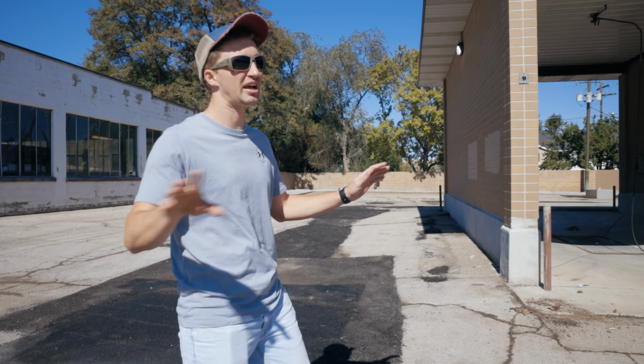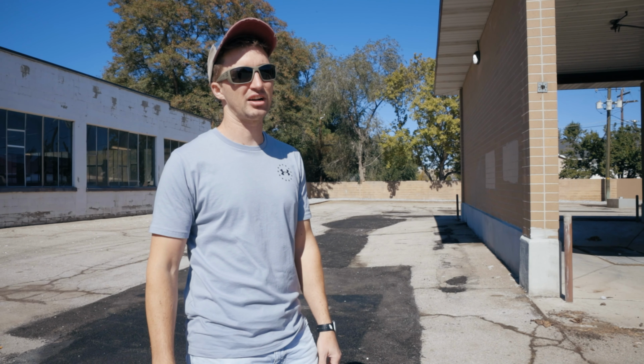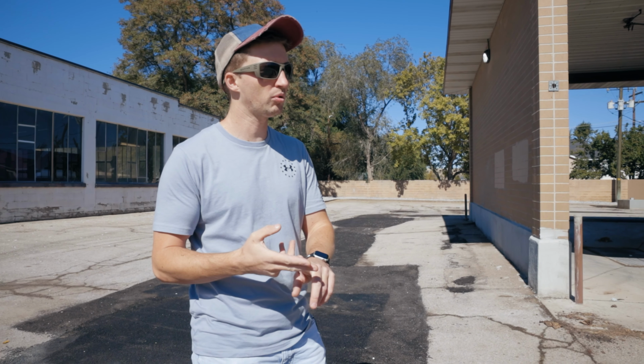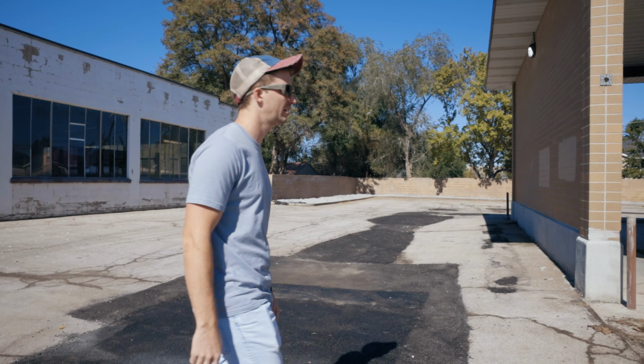That's actually the biggest item that's been on our list to get done as far as budget wise. About 18 grand in the end is what it's probably gonna tally up to, to patch everything, put in a little bit of drain work, and then reseal the whole property. It's a big property. That's a big item.